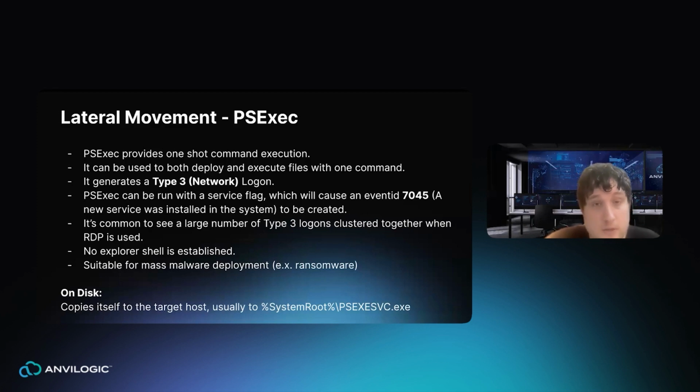One way to infect 1,000 machines would be to set up a file on a file server somewhere that everybody can access, and then just send them a PSExec command to go download and execute this file. That's a very common way of spreading ransomware, and it's effective as well. What you would see with that is a huge number of AV alerts, a huge number of EDR alerts, and if they did get encrypted, that would be very bad. All those machines would have to be reimaged essentially. So you never want to get it to that point, but it occasionally happens.